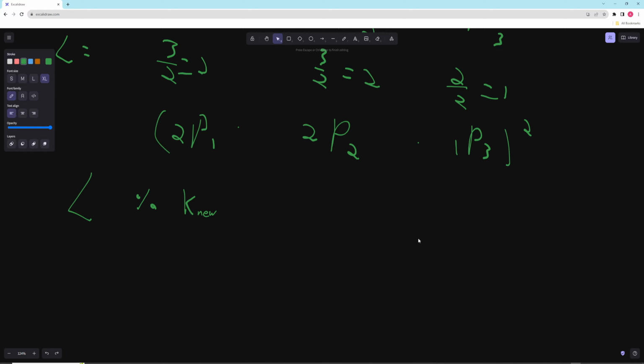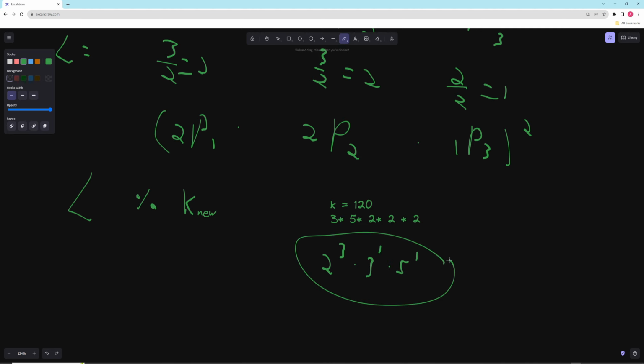Let's say our old k is 120. So let's get the prime factors of 120. It would be 60 times 2. And then 60 we can break down into 15 times 4. And then 15 we can break down into 3 and 5. And then 4 would be 2 and 2. So these are the prime factors of 120, right? So we can write this down as 3 2s, or we can write 2 cubed times 3 to the 1 times 5 to the 1.